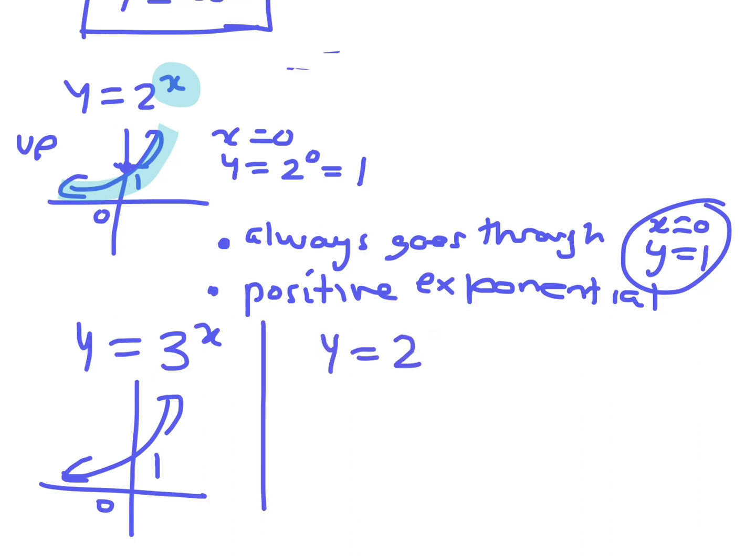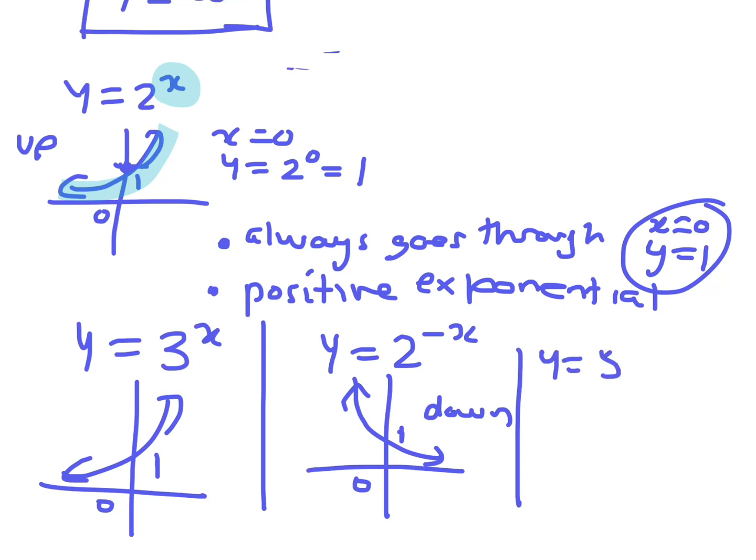Now, if I happen to put a negative in the indice there, instead of going up, it is going to go down. That number is still a 1. So y equals 5^(-x). Is that going up or going down? If you look at the negative on the indice, you can see that it is going down, isn't it? So it'll go through 1, but it will go down. So you're just learning to recognize the equation and see if you can do a quick graph.